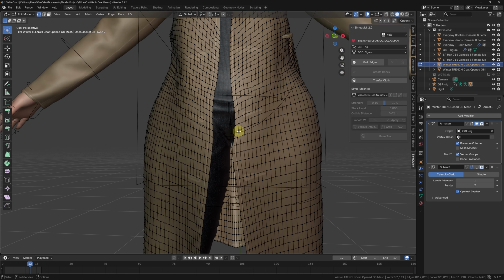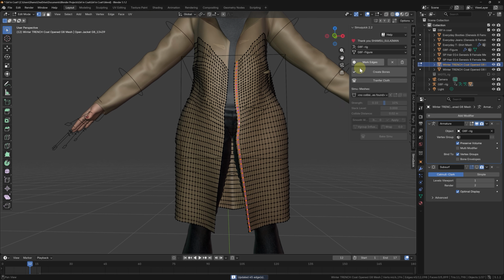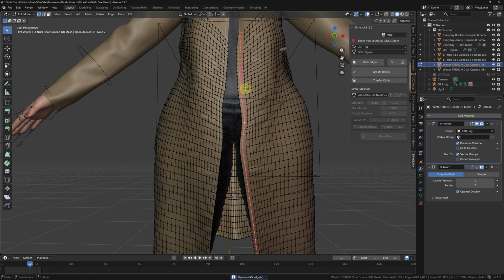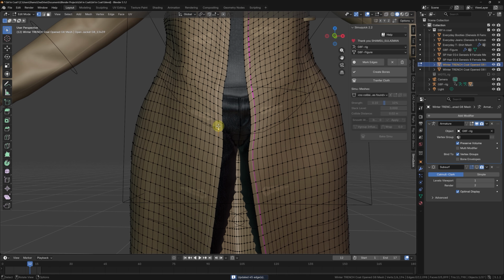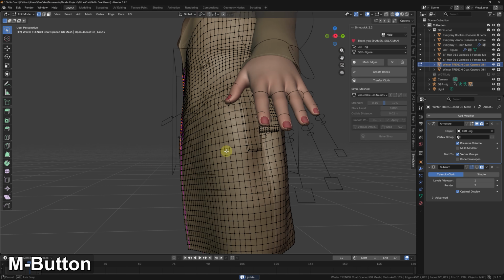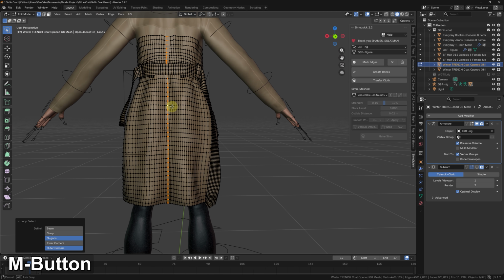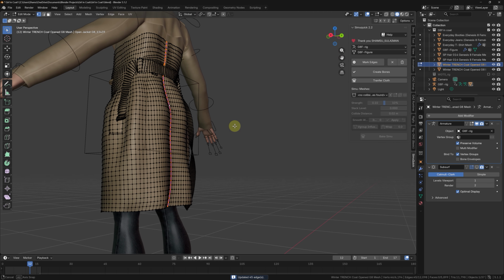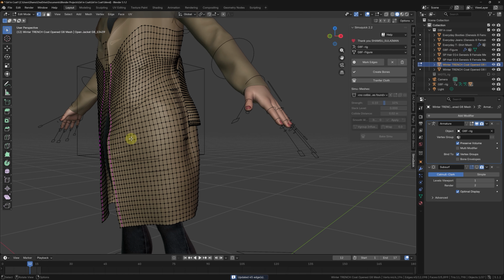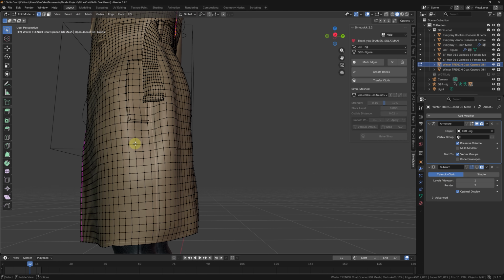Alright, so I like to start somewhere around the front of the coat, so I'm going to click the mark edges button. Always try to mirror what you do on one side on the other side, so I'll select these points and also click mark edges. Alright, so with those marked, I'm going to find their midpoint, which is going to be at the back here, so I'll double click to select that loop and then mark edges. Now I'll try to find a midpoint between the one at the back here and this one in front, just a rough position somewhere around here.